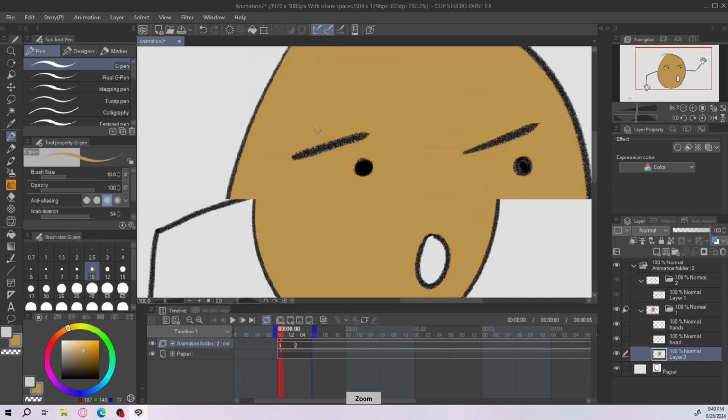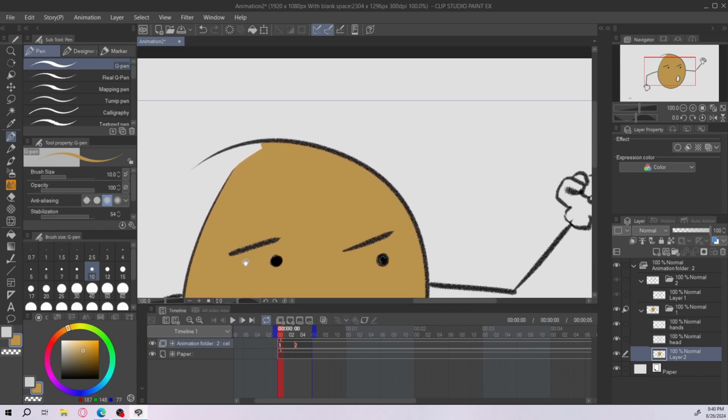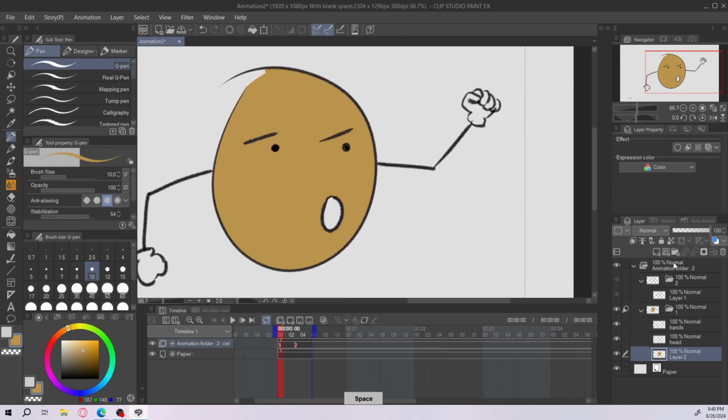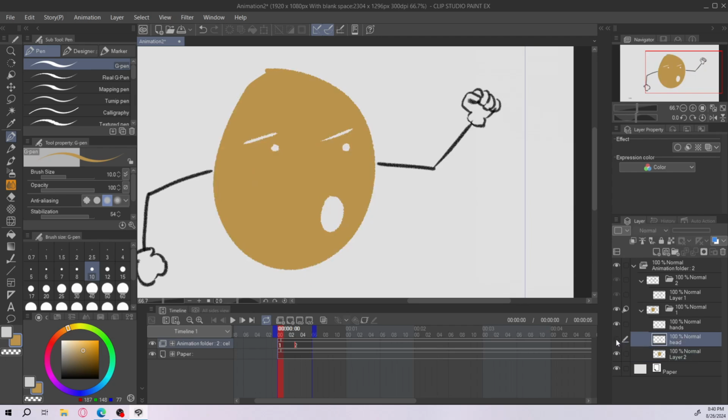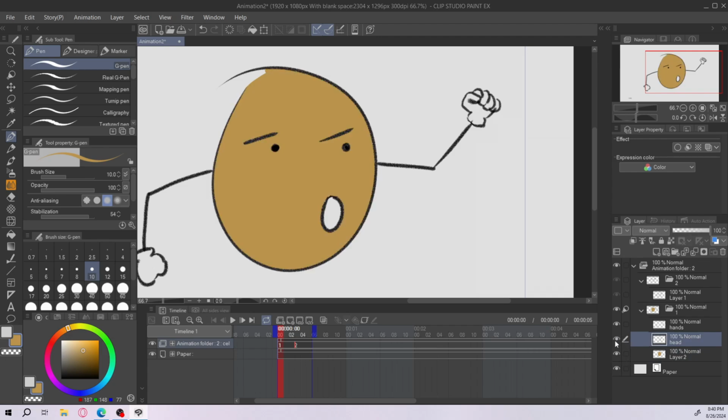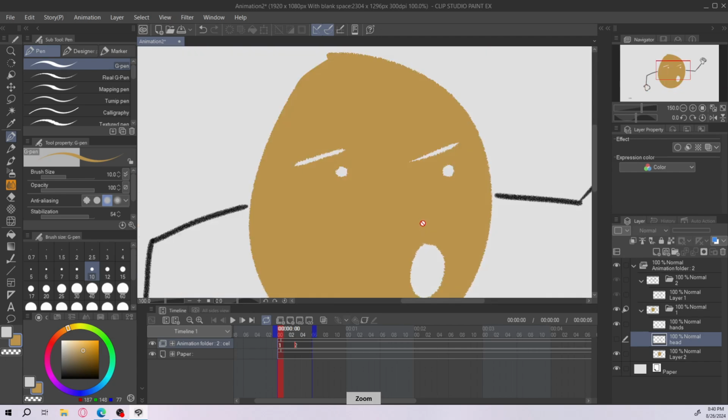It's just to make the work faster, because remember we're still in this layer below the line art for the head. So if I hide the line art, that will be what you see. And if you like this kind of art, you can actually work with this kind of art too.